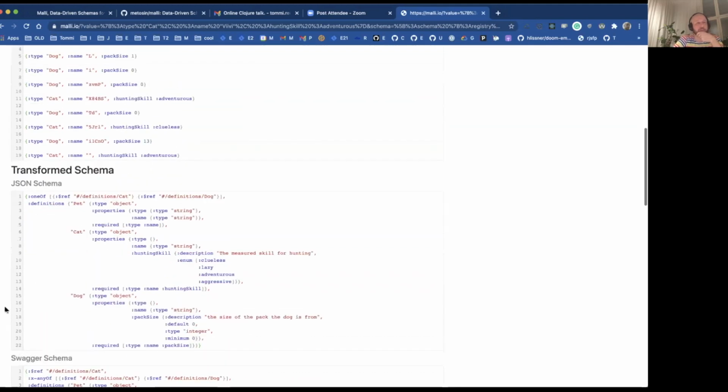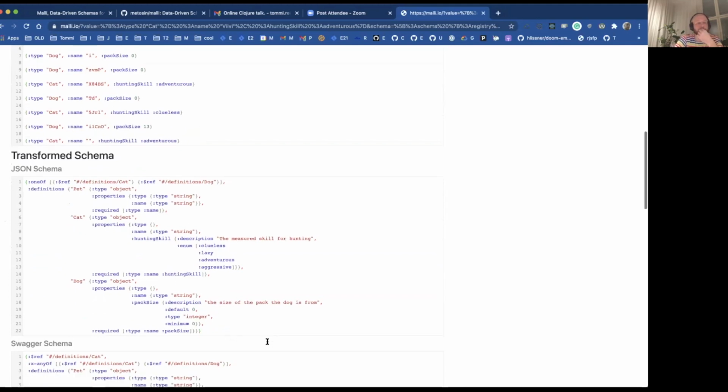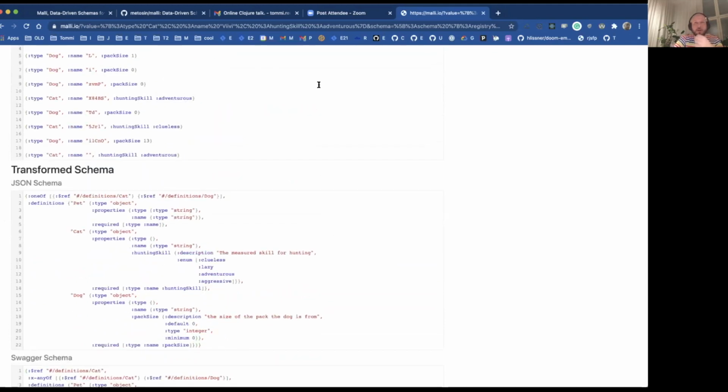And here you can see, for example, the generated JSON schema. So there's from Malli to JSON schema. There's not from JSON schema to Malli. There's an open PR for that, but it hasn't progressed in a few months, so I think it's stalled. But in JSON schema, that would be either a cat or a dog, and the definitions are in a local registry. So this is valid JSON schema. And that's good if you do API documentation.